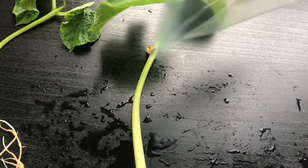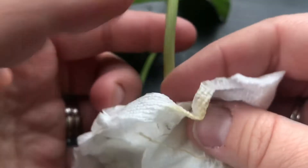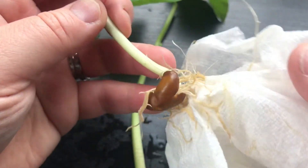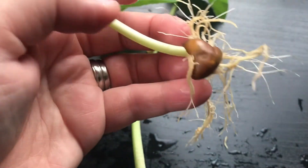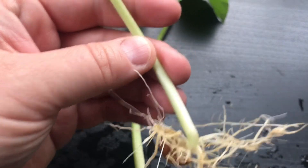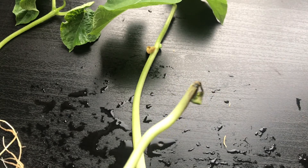Let's open it up — oh dear! How is that different? It's got some roots too that have grown through the paper towel. There's its seed casing, and you can see that it's not detached yet — detached means it hasn't come apart. That seed casing is still attached to the roots. The other two were already coming off. Let's look at the top of the plant — it doesn't have any leaves. It looks a lot different!